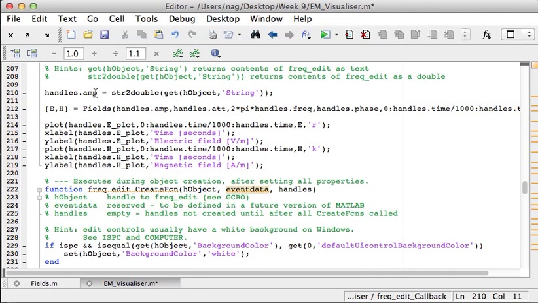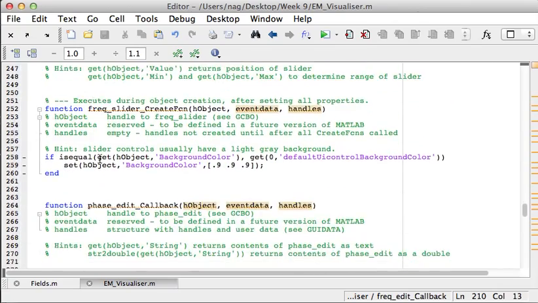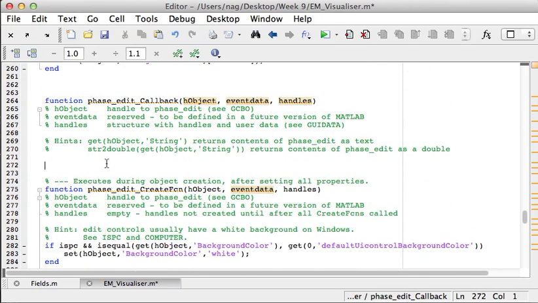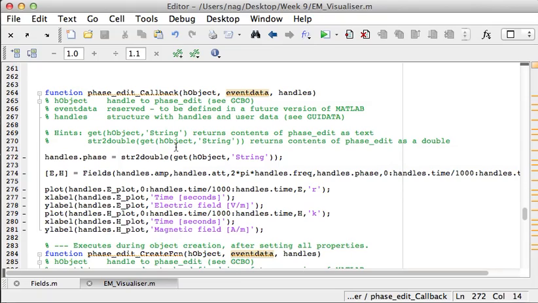You'll find that with GUIs like this, where there are multiple inputs controlling the same sort of output, a lot of what you're going to write is very repetitive.